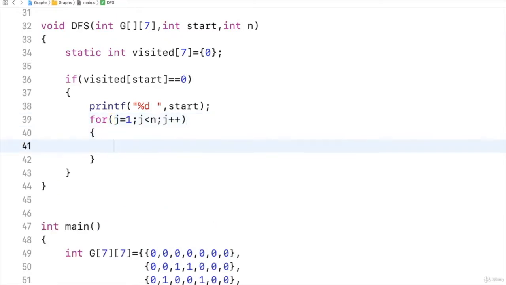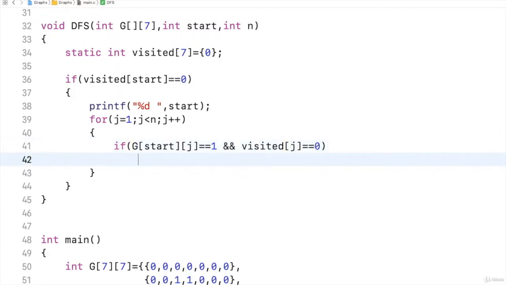And every time we check if there is an edge from i, that is the starting vertex, to j, if this is equal to 1, and also check that visited of j is still equal to 0, then we call depth first search recursively by passing the array, and j will be the starting vertex and the number of vertices is n, that is the dimensions of the matrix are n.